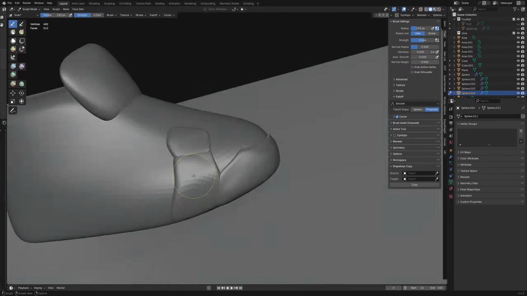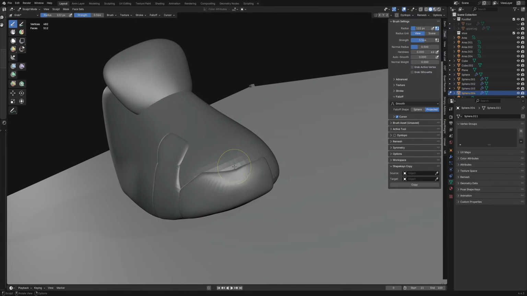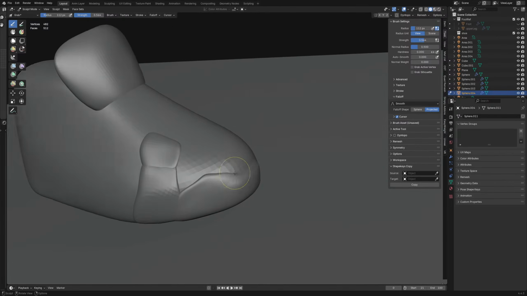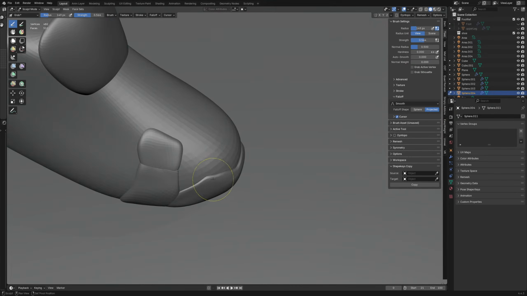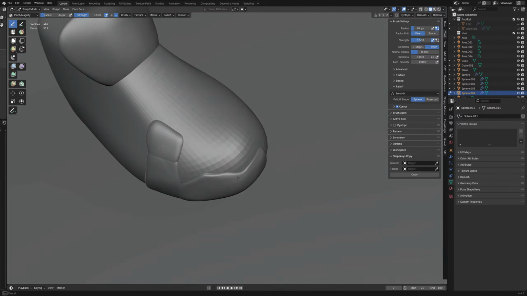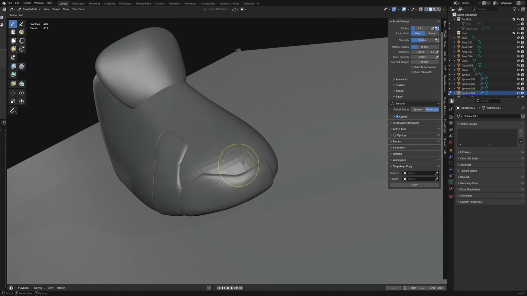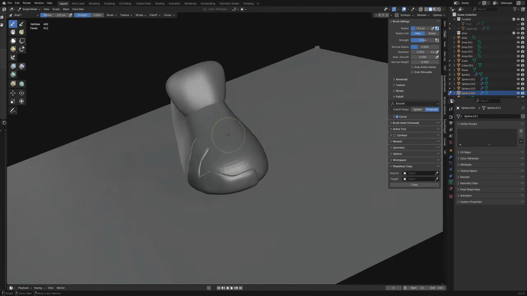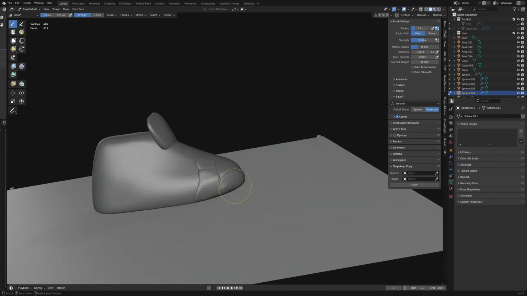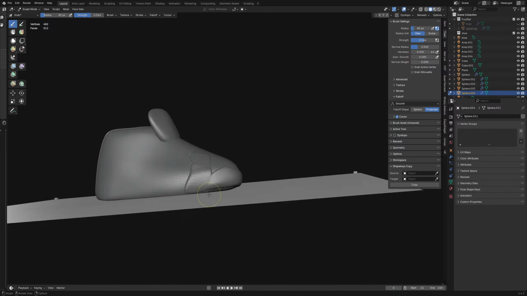Something like this. And maybe pull this down. I don't know if this is gonna work because we only did kind of half of it. Stay clean on the bottom there.